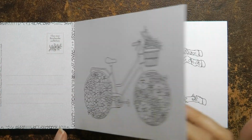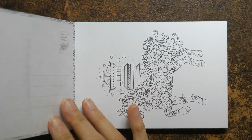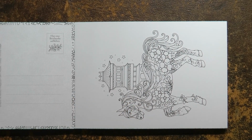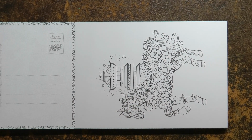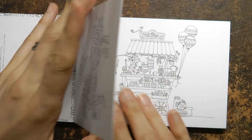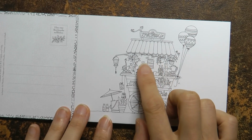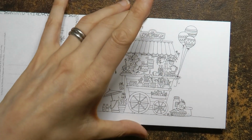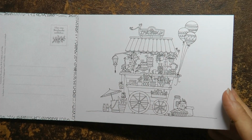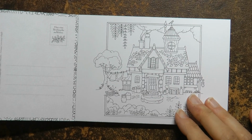Now the postcards are just glued in, and they're very softly glued in, so they could easily pop out, which obviously is the point of the postcards, to then send them to people. And here we have the lovely horse picture and the candy cart. There are quite a few really teeny details on that one. I think some of these might need pens, but because they're a fairly thick cardboard, that would probably work.